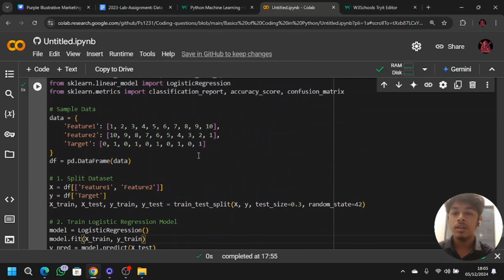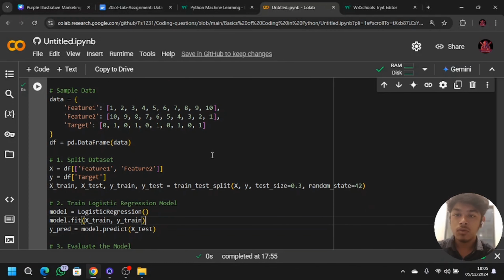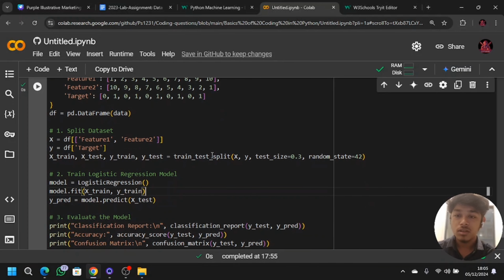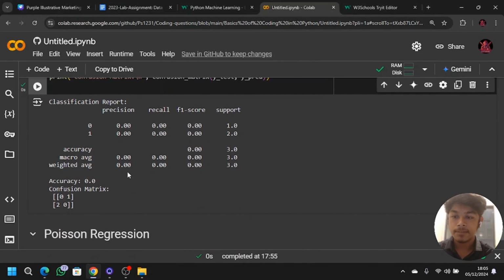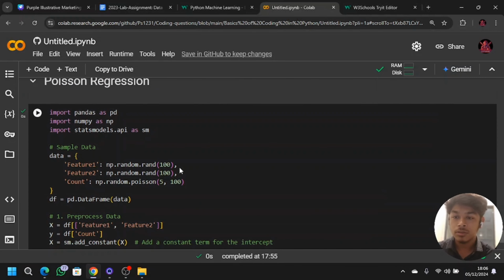Data is equivalent to fail, the values of all, training the regression model, and we got a confusion matrix of 0, 0, 1 and 2, 0.